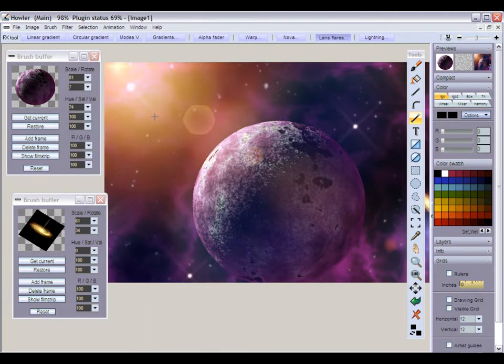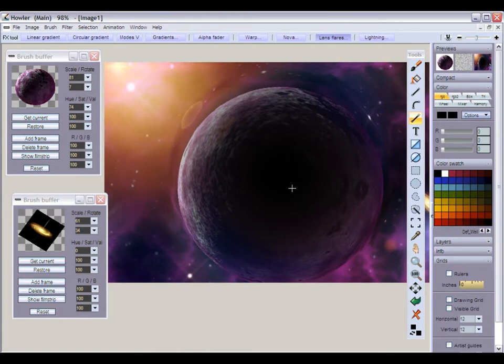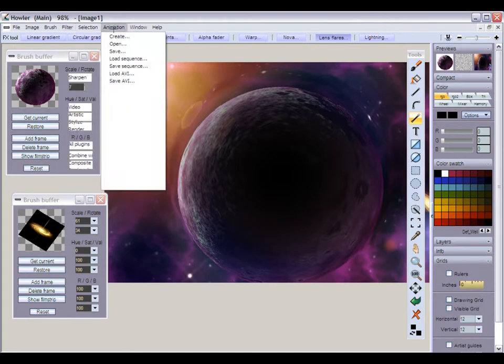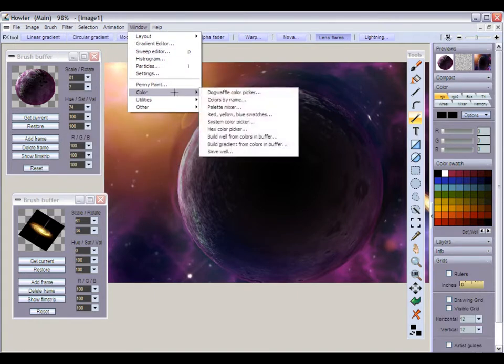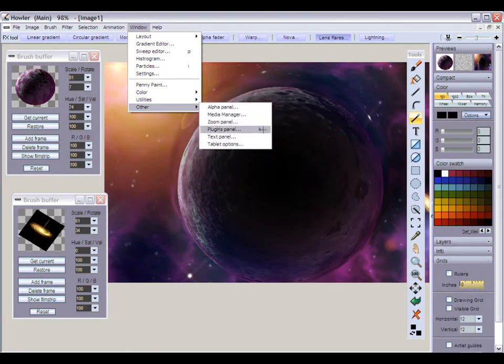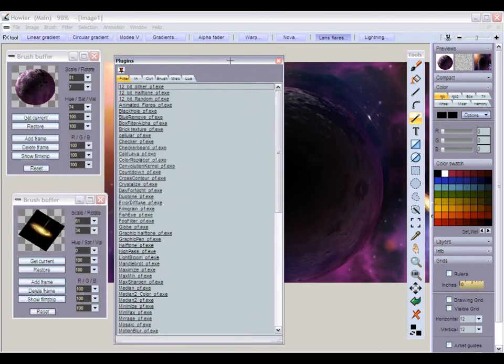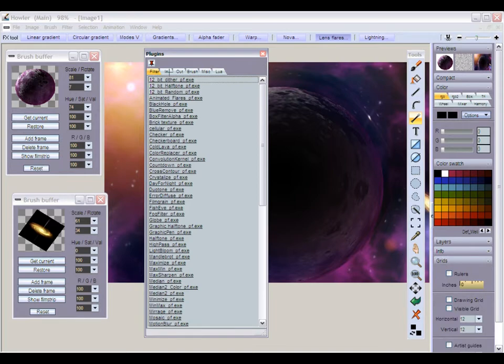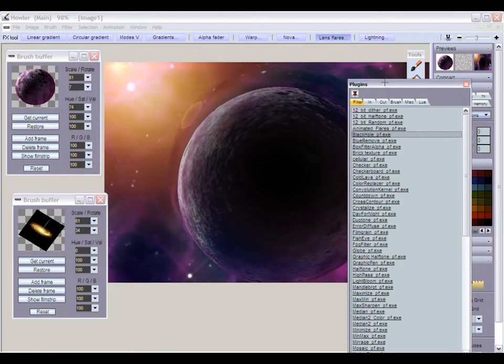And what that does is, well, it warps this whole thing into a black hole. The filter actually is not listed in here because I guess it just never had the time to be listed there, but you can find it here under the list of all filters, or you can also find it under the other tools here, the utilities or others. There it is, the plugins panel. K used to be a shortcut that I like to refer to as, what was it? Killer plugins, right? Where the killer plugins are. So if you look under the filter category, the filter tab, you'll find the black hole there as well. So you can just double click that and be done with it.